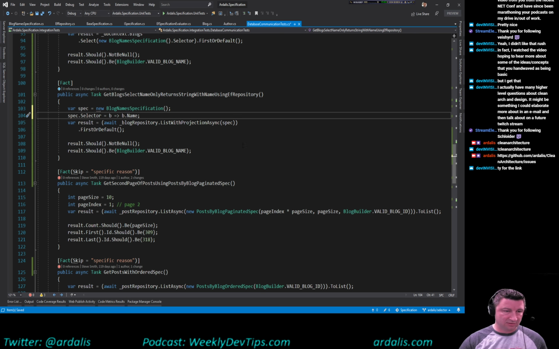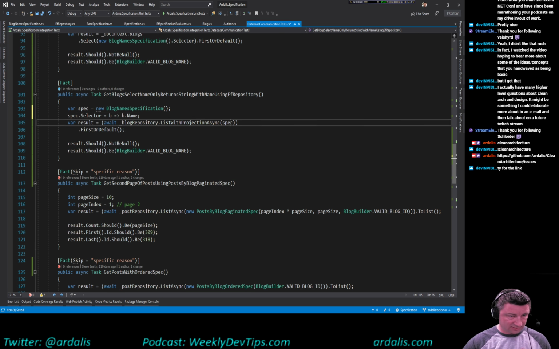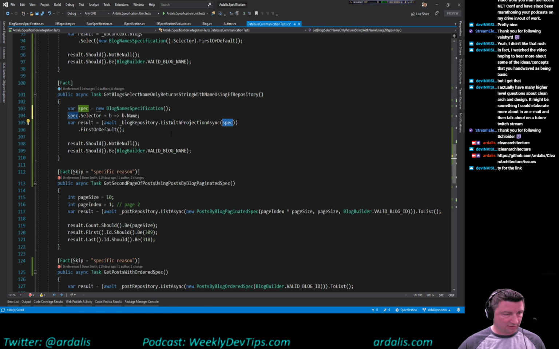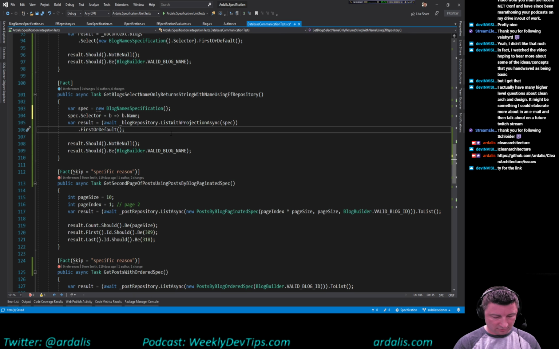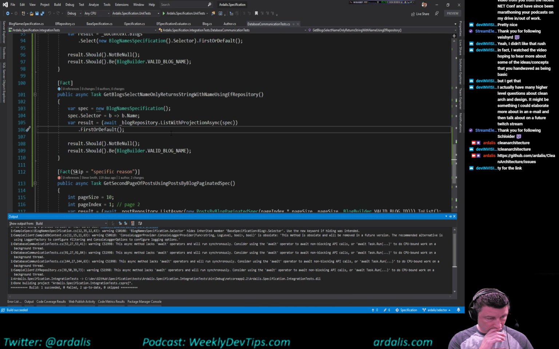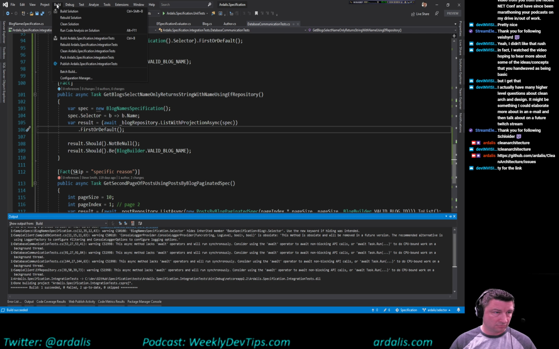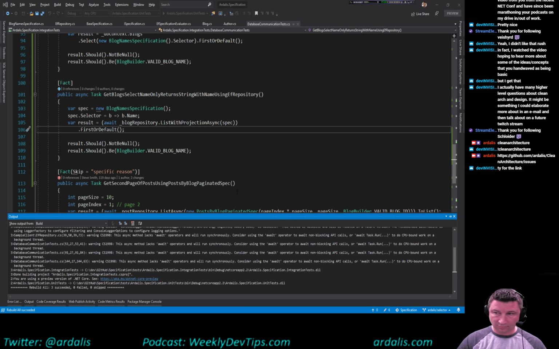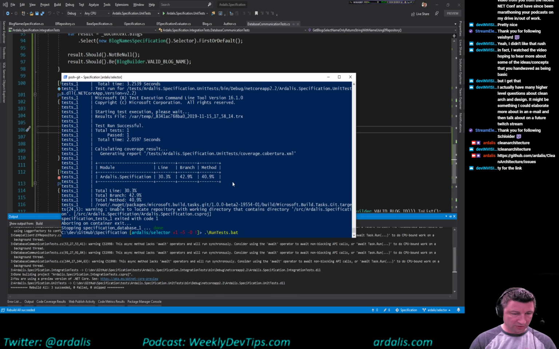Set it again. Pass that specification instance into this method, which we know is being called. Run it.